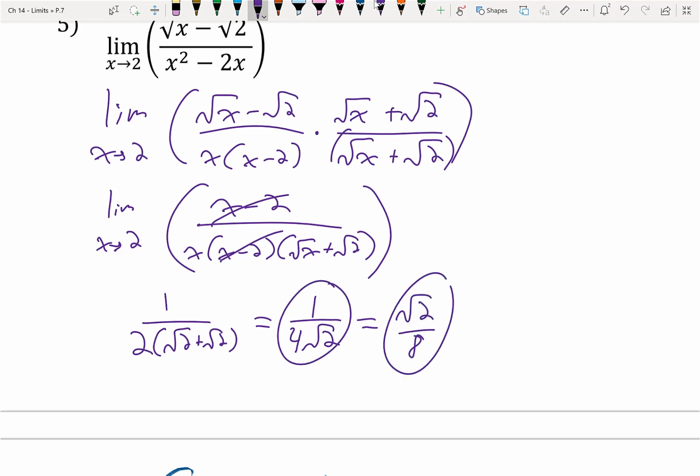I would consider both to be equally simplified. You don't have to rationalize that. It doesn't make it easier. It doesn't make it a better form. Technically, 1/8 of root 2 is simpler to evaluate, but it's all the same.